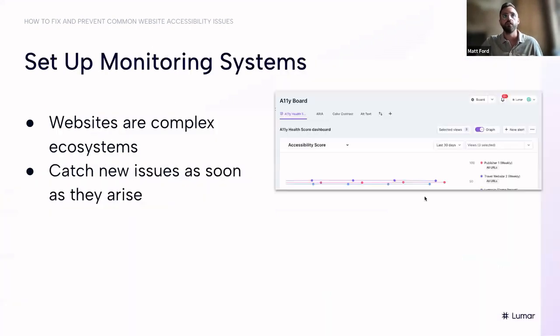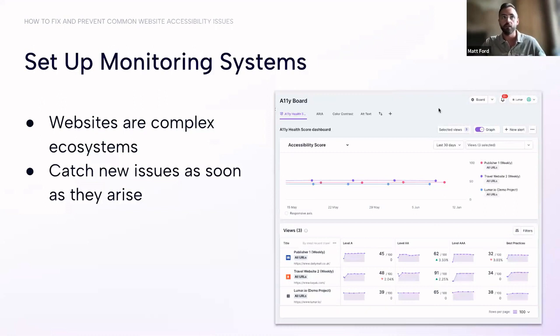Once you've conducted your audit, the next stage is figuring out how you're going to keep on top of new issues that appear on the site. It's not a one and done, where you've done your audit and you can forget about your accessibility issues. There will be new issues introduced. Given that websites are very complex ecosystems, there are hundreds of different people touching them at any one time.